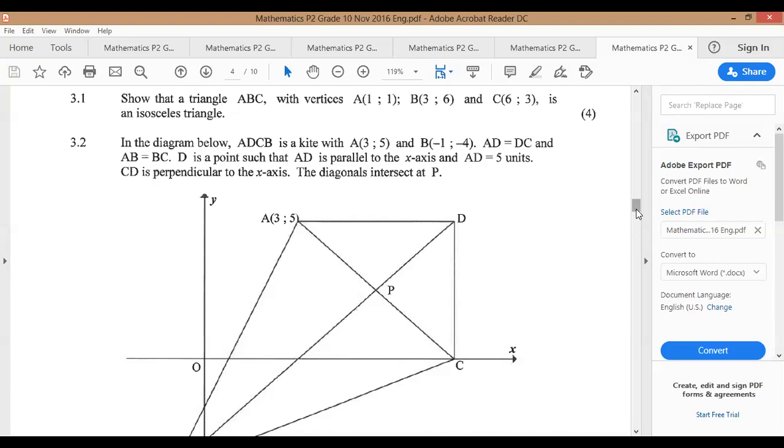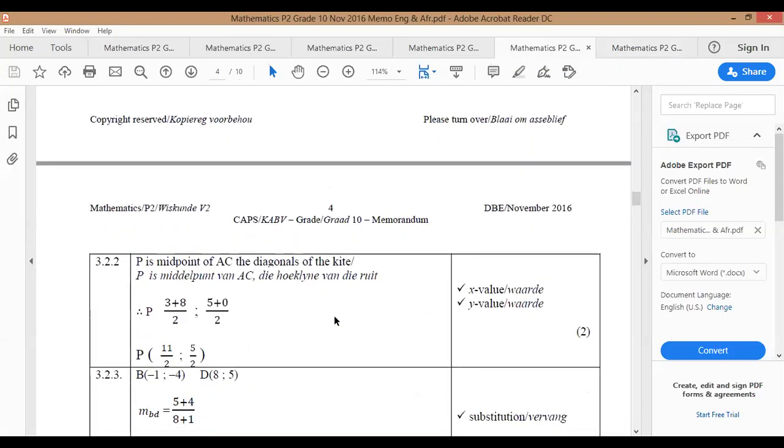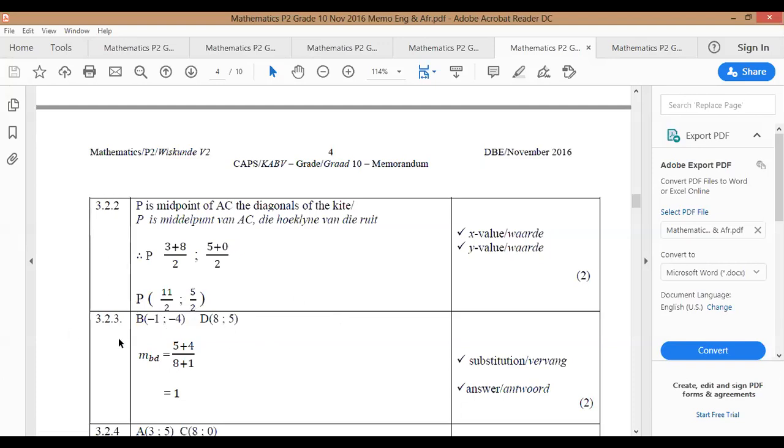Does it make sense? Therefore, you've got 2 points for BD. You've got B (-1; -4) and point D (8; 5). So you've got 2 points, therefore you are good to go. It's going to be easier for you to calculate your gradient. Does it make sense, boys and girls? Remember, gradient is always change in y over change in x, right? Now, if we look at the gradient formula, it's this one. Point B was given straight away, but point D we had to get by observation, boys and girls. I showed you that you had to analyze what is in your Cartesian plane. So remember, the gradient formula says y2 minus y1 over x2 minus x1.